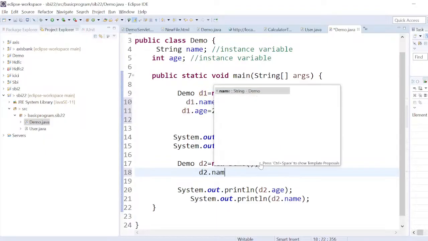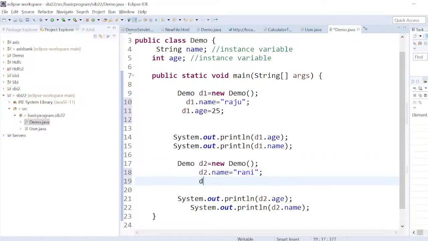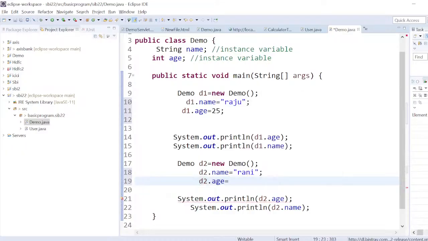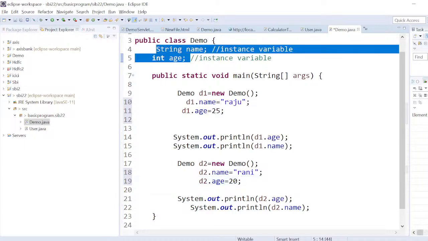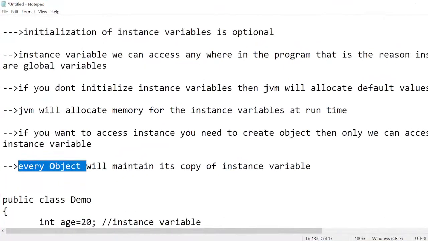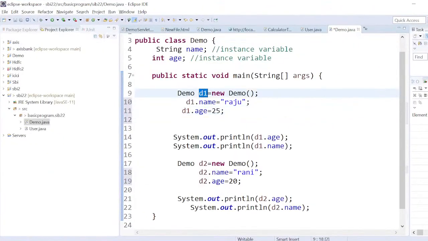D2.name is Rani, and Rani's age I am giving as 20. I did not initialize the instance variables, and I assigned the values based on this point: every object will maintain its own copy of the instance variables.